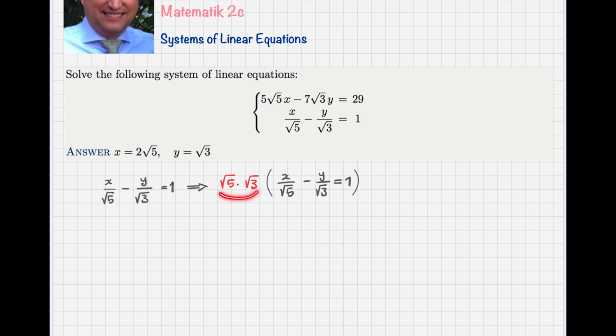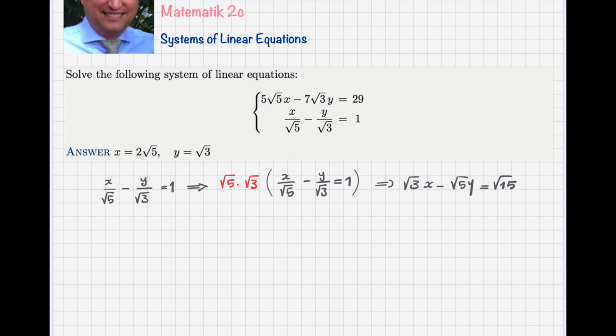Now I multiply this inside: this and that cancel. This will multiply itself into the numerator as I explained before, so it becomes square root of 3 x. For the second one, this will cancel with that one, and then this will be multiplied here. I also have a negative sign to take care of, so it becomes this. On the right hand side, I am multiplying 1 by this number, but a better name for it, as I mentioned earlier, is square root of 15.